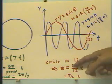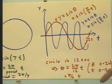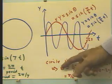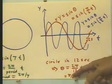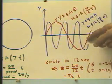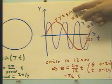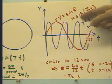So, this function here, theta equals 2π over 12, has the property that it will take the angle theta from 0 to 2π, while the clock time t goes from 0 to 12. Of course, this can be reduced down to π over 6 t, so that we see that this red graph is the graph of y equals sine theta, where theta is π over 6 t.